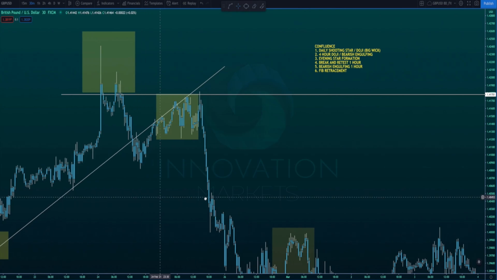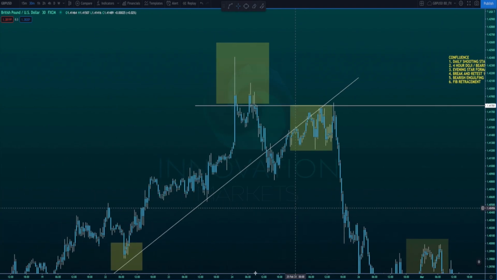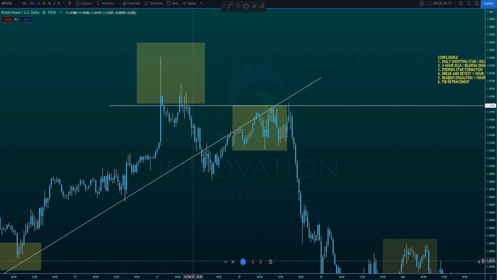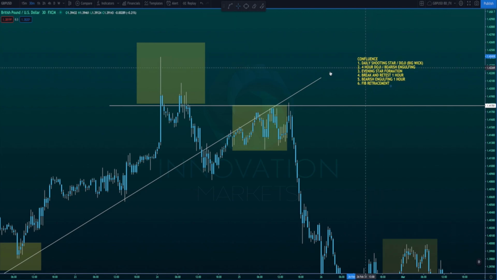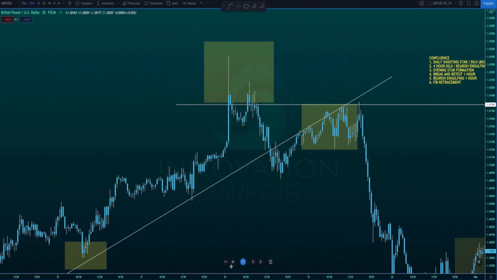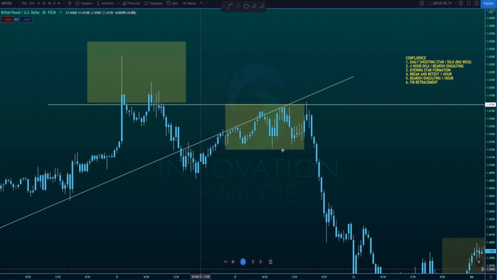So again, going down to the lower time frames is helping you refine to get better and better entries all of the time. So here we can see now this is the 30 minute time frame. See how the price action gives us the confluences, because here we just saw a push up, but now that we're on the lower time frames, we can see what this push up was. We can see this push up here is a really nice shooting star.